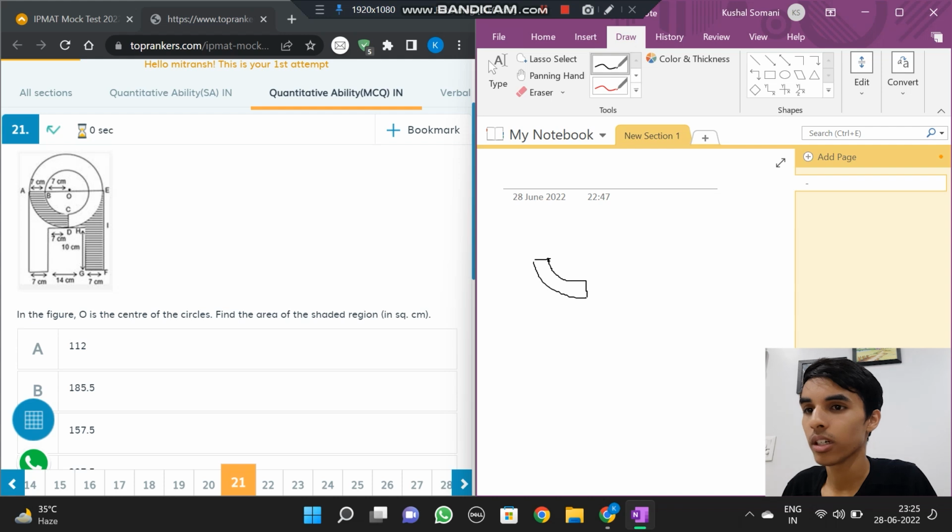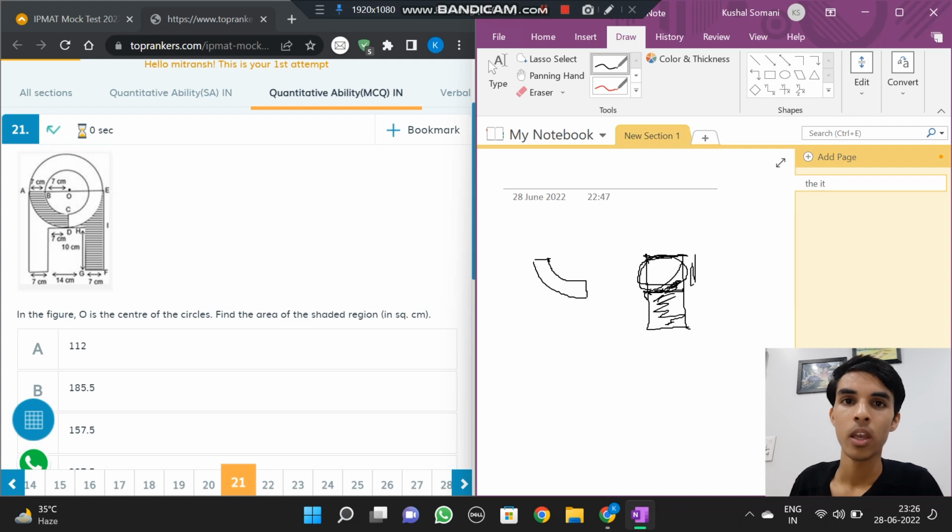This will provide us this particular area, and this whole area that we need to calculate can be calculated by dividing it further into two parts, which is this area and this area. So this area can again be calculated by, we can take this whole square. We have got this dimension. We can calculate the area of this total square, and we can subtract the area of 1/4 of the bigger circle, and this will provide us the area of this part.